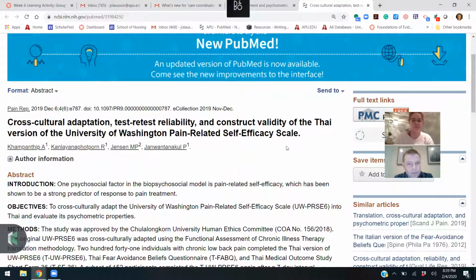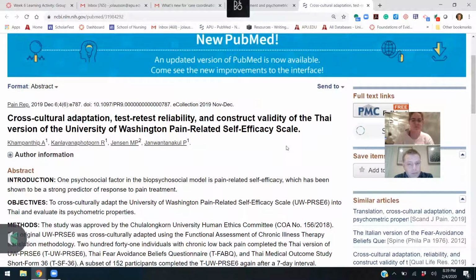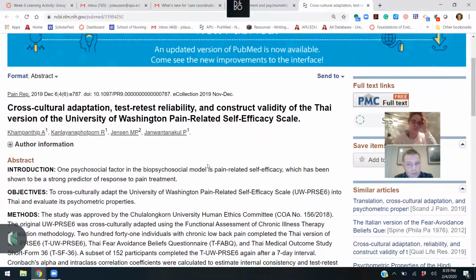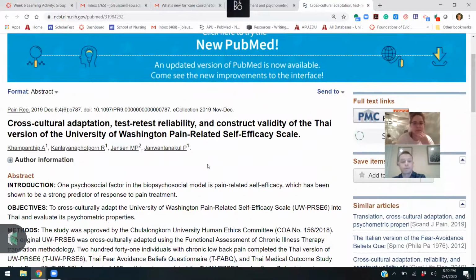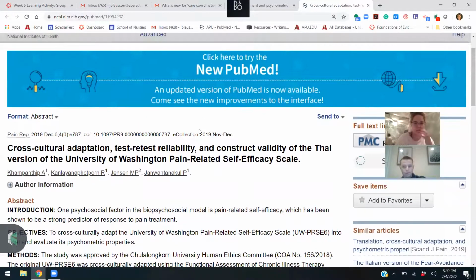So they took this scale and they tested it there to make sure it was actually testing what it was supposed to. So they were looking at construct validity in here. And so this article would go through and be a good example of how a researcher looks at construct validity. It looks at other things too, but that would be an example of a study that you could use as your sample here, as your example here.